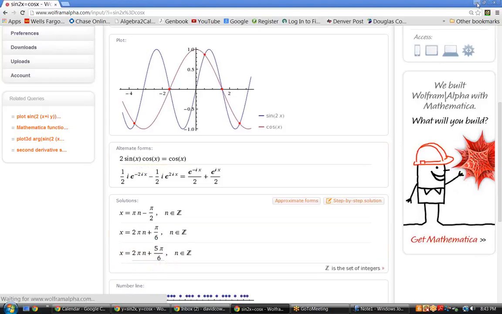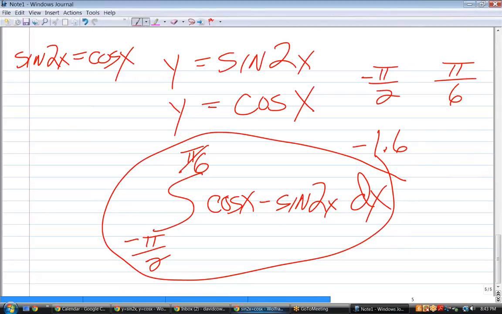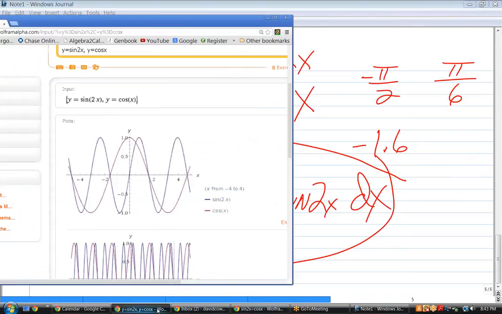Okay. So that's nice. That means we know cosine is on top the whole way. In other words, from somewhere in here, cosine is over sine, and it's always above it until we hit that right limit. So even if we were going further to the right, we would have to do this in pieces. We'd have to do the first piece from minus pi over 2 to pi over 6. And then we'd have to do the next piece from there to there with the sine on top.